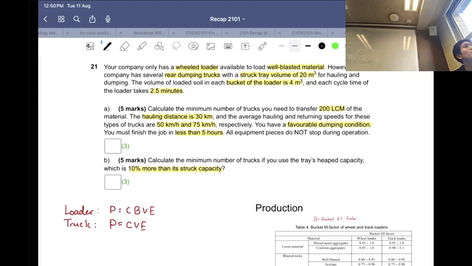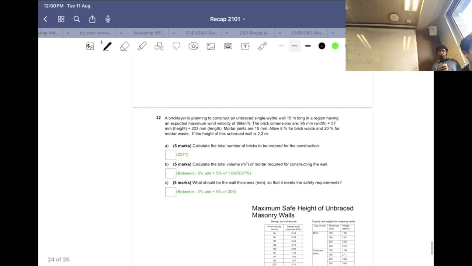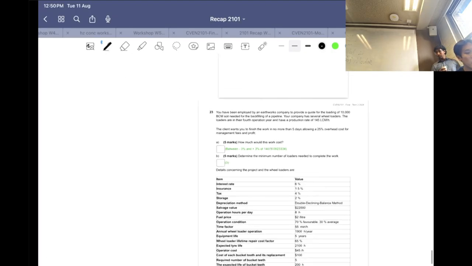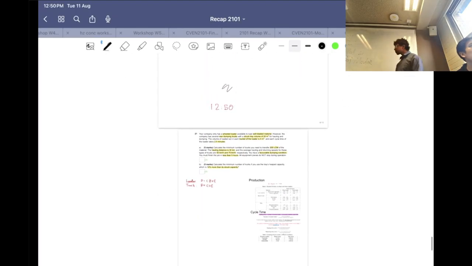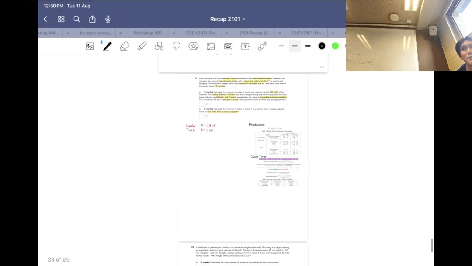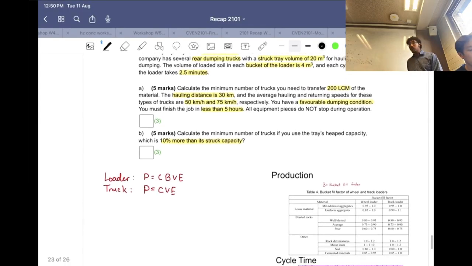All right, guys. If you're ready, we might just get started because some of these questions are quite long. I'll just run through the 2024 long answer questions. There are three big question types. There's how many equipment you need, like hauling and excavating distance. There's the bricks, number of bricks, total volume, wall thickness. And then the operational costs question, which is really long and tedious. Those are the main three question types that will be recycled, because Mosins likes using the same papers but just changing the values. So if you're comfortable with these questions, you should be chilling.